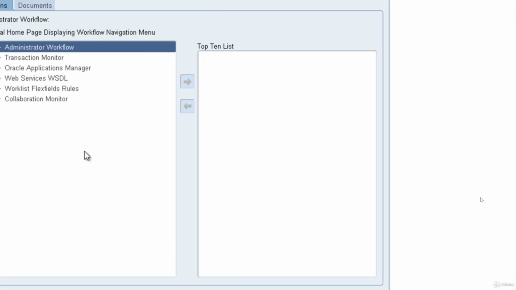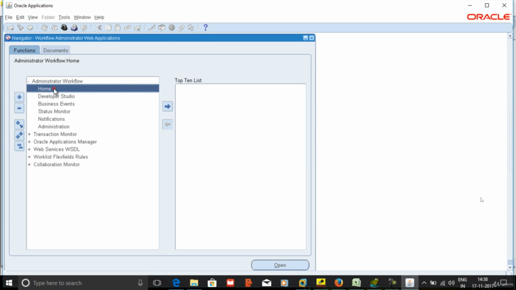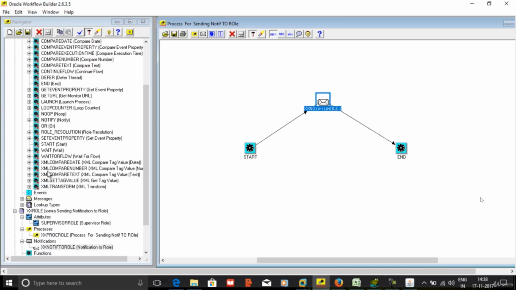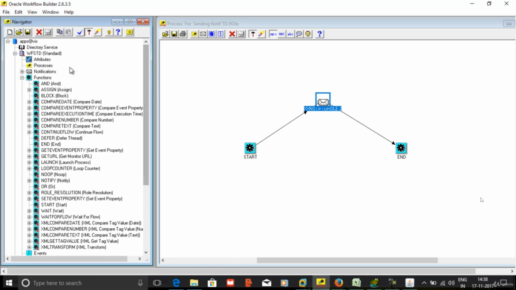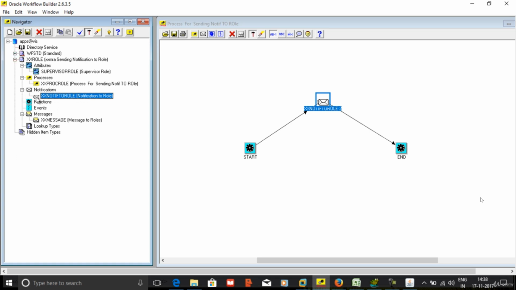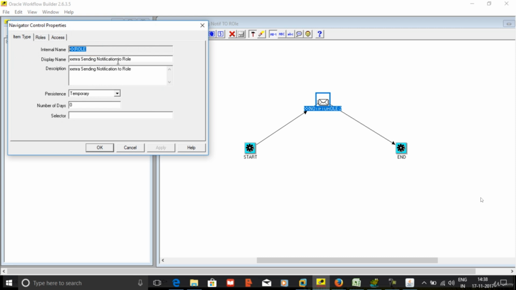Go to Administrator Workflow and click on Home. Now, what is the item type which you have created? Go to your item type. This is your item type name.